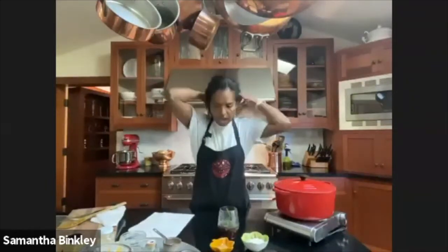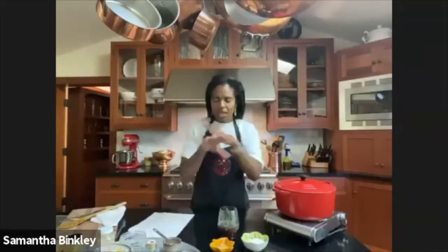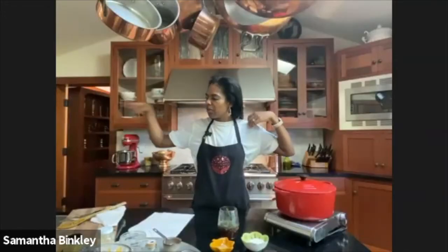I'm gonna make turkey meatloaf, and I make my turkey meatloaf in a really interesting way. I grate carrots, I grate potatoes, I add spinach into the turkey along with 2 eggs and a little bit of gluten-free breadcrumbs, mix it all together, and I put it in my little meatloaf pan. And I have this great meatloaf pan that has a second kind of... Let's see your pan. Can you grab it for me?